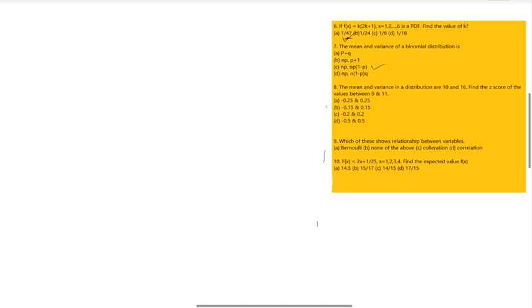Question 8 says the mean and variance of a distribution are 10 and 16. So the mean, remember we wrote our mean like this. Let me just continue so that we do not get confused. But remember, it could also be written like this. So if tomorrow you see this in your exam, it is representing mean. Or if you see something like this, it's representing mean. Please don't say that I said it's only this one. I'm showing you every possible way they could give you the mean. So if they give you any of these now, you know that it is the mean.